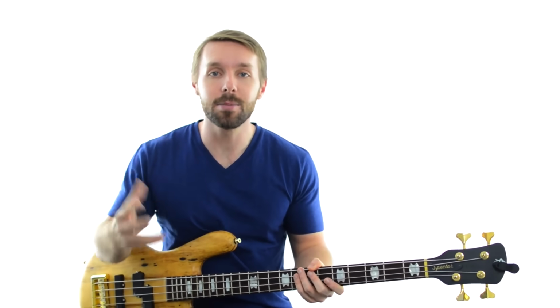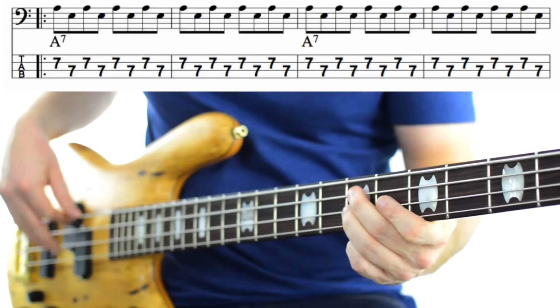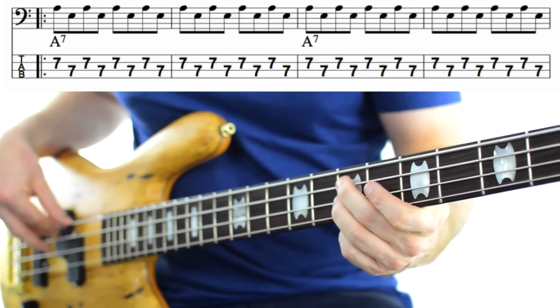Let's move on to blues formula number 2, and that's an 8th note bass line embellished with the 5th. So instead of just playing the roots like we've been doing, we'll now play the root on every beat and the 5th on every offbeat. It'll sound something like this. Just the A and the E below it.